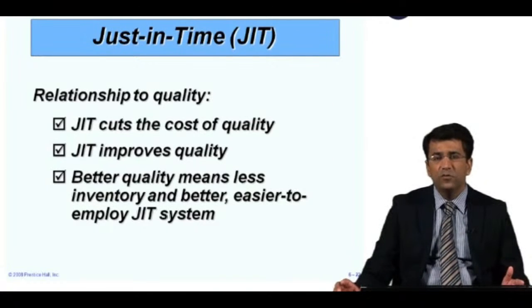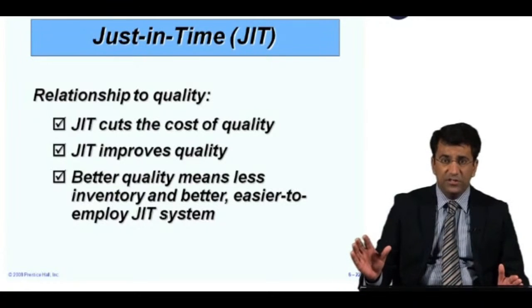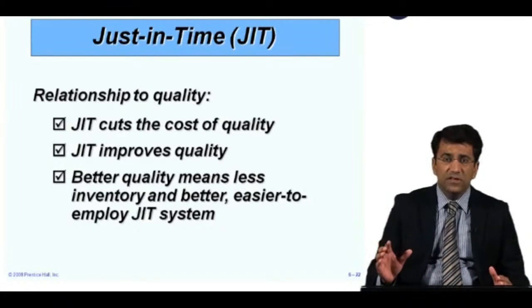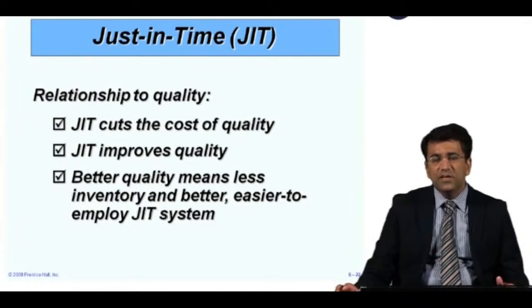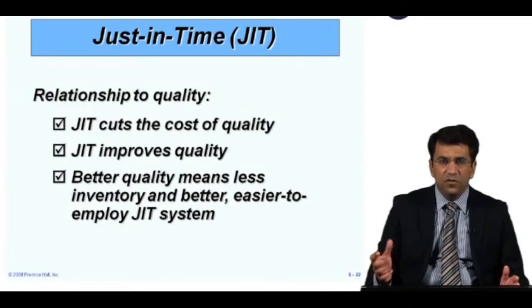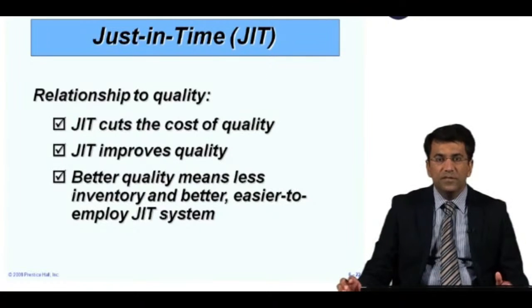The next important concept related to TQM is the just-in-time concept. Now, what is the just-in-time concept? It is to produce or deliver the goods just when they are needed. There is no need to have a pile of inventories, because when we have a pile of inventories, it will increase the cost, the cost of quality. So today, all organizations are interested in having a very minimal inventory in order to avoid the cost related to inventory. This is the concept behind the JIT approach related to TQM.